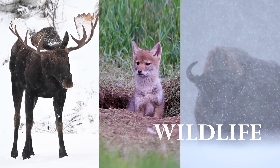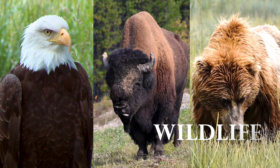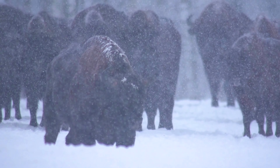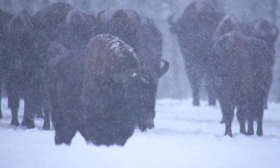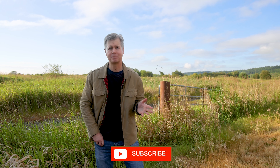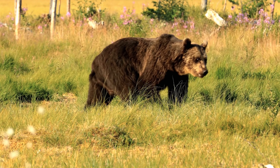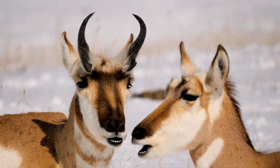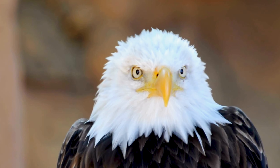If you're visiting Yellowstone to see the wildlife, you have definitely come to the right place. The park is home to diverse animal species. Yellowstone is the only place in the United States where bison have lived continuously since prehistoric times, and it's highly likely you will see some during your visit. Other popular, if occasionally elusive, animals include grizzly bears and black bears, wolves, coyotes, elk, moose, pronghorn, bighorn sheep, and over 300 bird species.